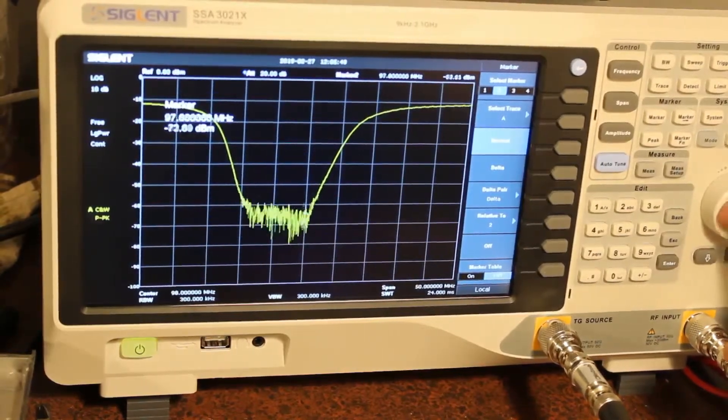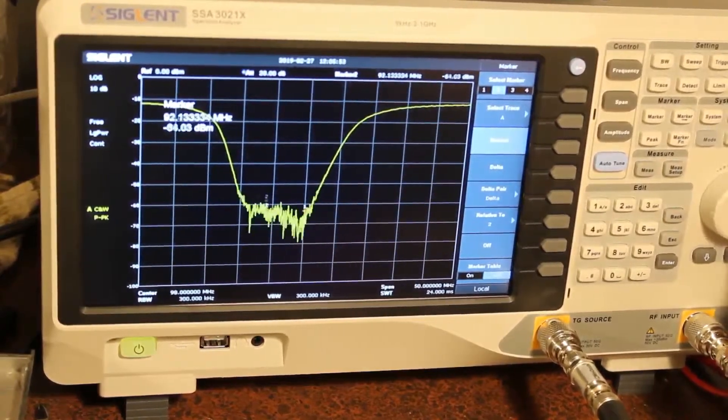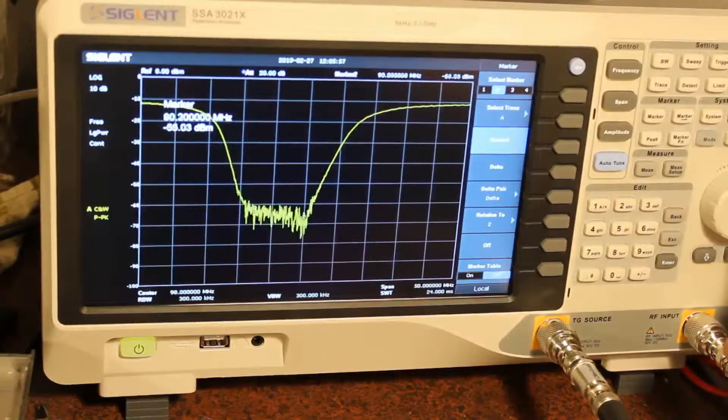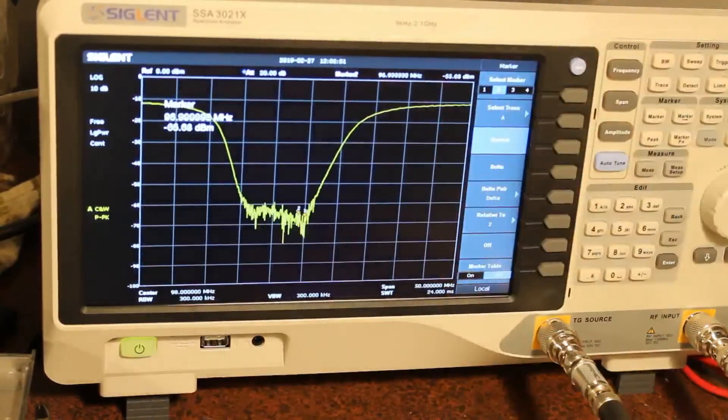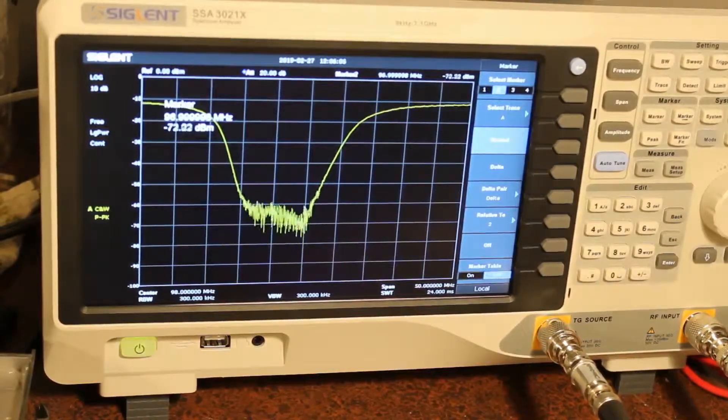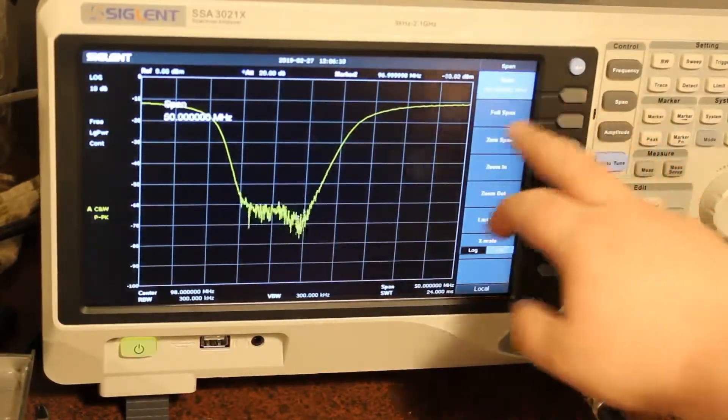So why did I buy this? I bought this unit to filter out a station at 90.9 and 94.9, as I'm going to be putting an SDR receiver up on a hilltop. So for me, this is absolutely perfect.